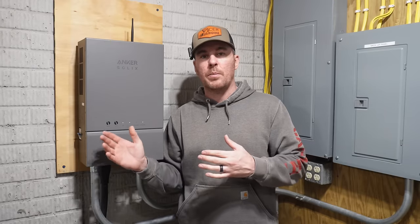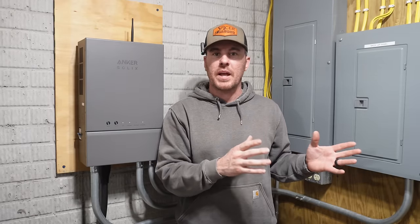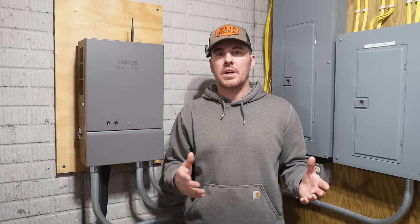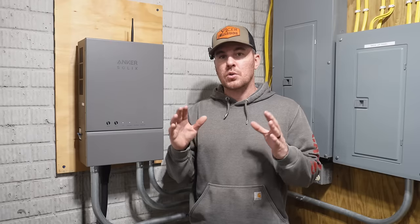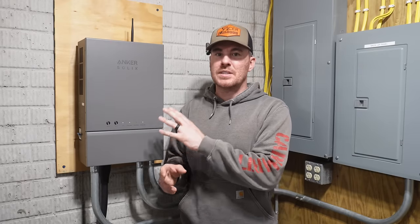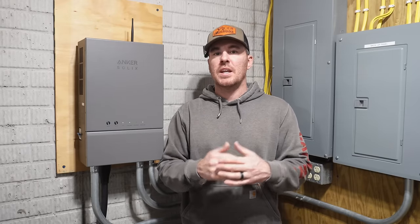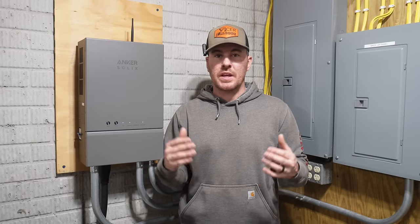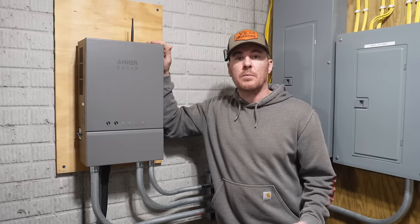Now, being that the home power panel can tie into your existing PV or solar setup that you might have, it's all able to do that because of the AC coupling technology that the home power panel features. So overall, this power panel is not just a transfer switch. It is way smarter. It's got way more technology, and it gives you way more benefits and features than just a typical basic transfer switch. It's a whole lot smarter than I am, that's for sure.